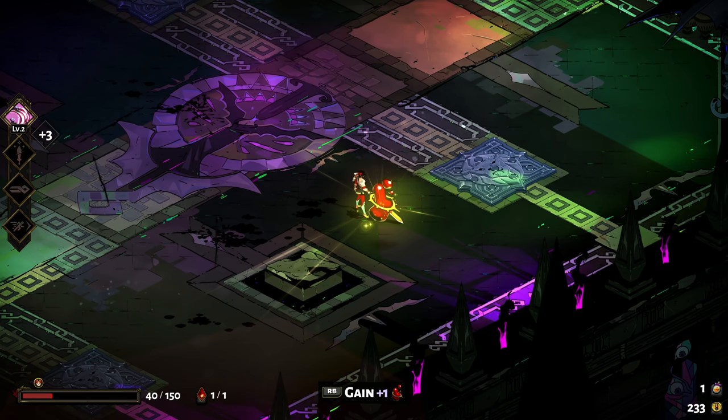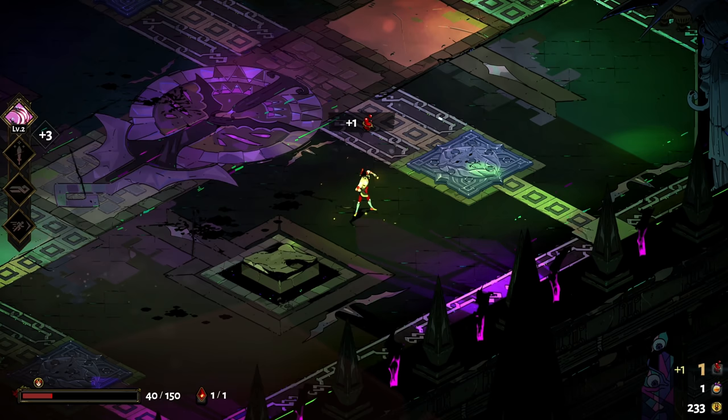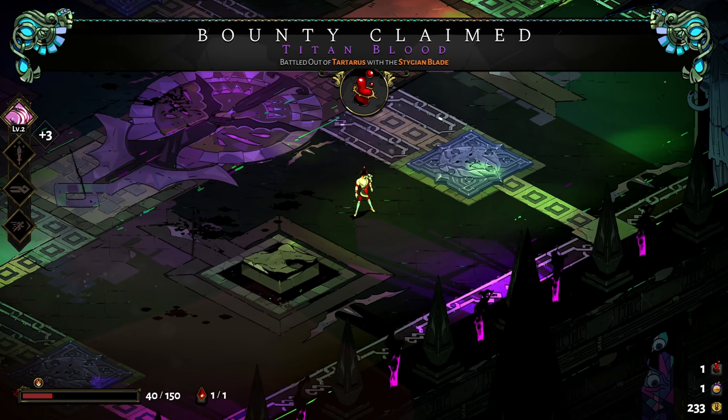Gain one disturbed heart. Blob of blood. Achilles might know what to do with this. Bounty claim Titan blood. Battle load of Tartarus with the Stygian blade. Oh, interesting.